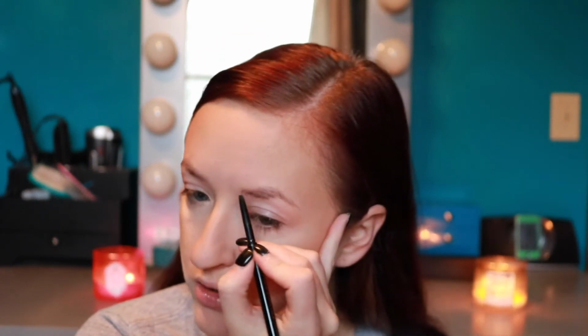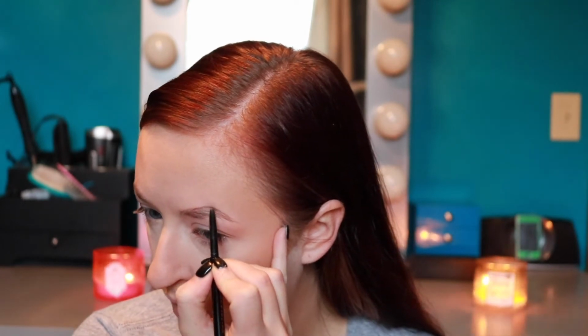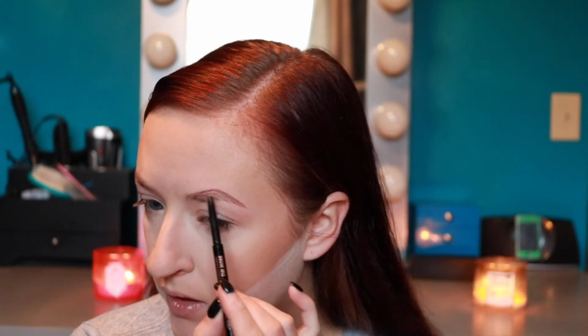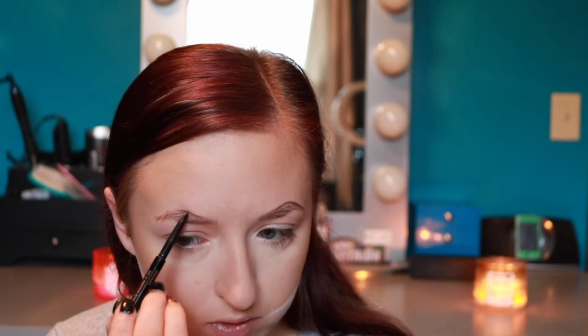And I really like the shade Chocolate for the hair color that I have because it's a real warm brown. Because when I used to have a color similar to this when I was in high school, I used to actually use, I think it was Mac and Bark was the color I would use to fill in my eyebrows with. And I really liked it, but I love Anastasia's brow products, so I love that they have this color. It's got the perfect amount of red to it without being too red, but red enough. So I love, love, love this product.